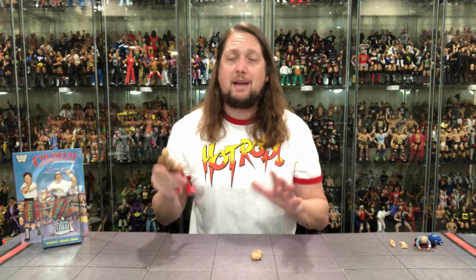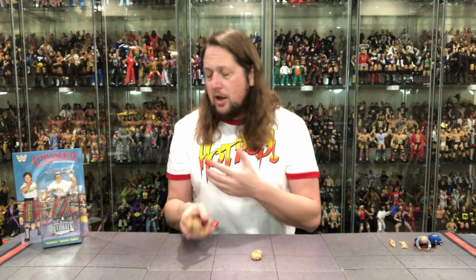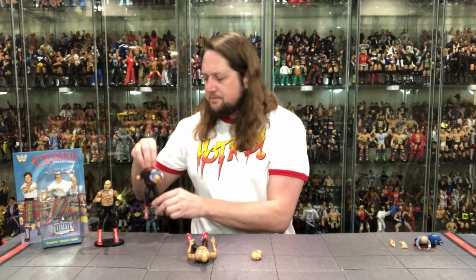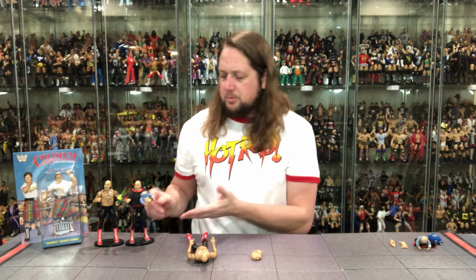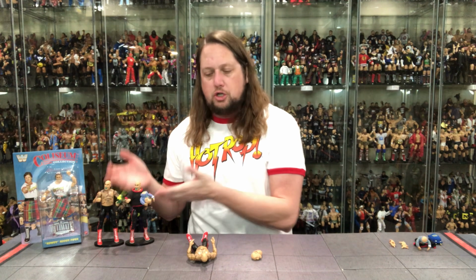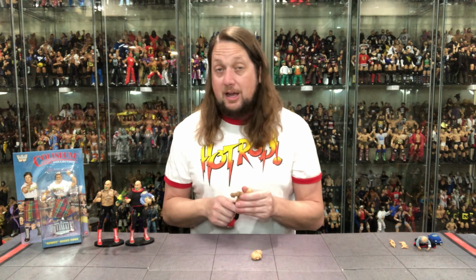But now we got three heads to choose from. And you guys know the rule. You got to make them as different as you possibly can from the other ones. And I guess I'll pull these guys out right now just to have up here at the table. And I made them as different as I possibly could here. You got different reds a little bit on these two. One put a shirt on, one shirt off. We do have that going on, trying to make them as different as possible.